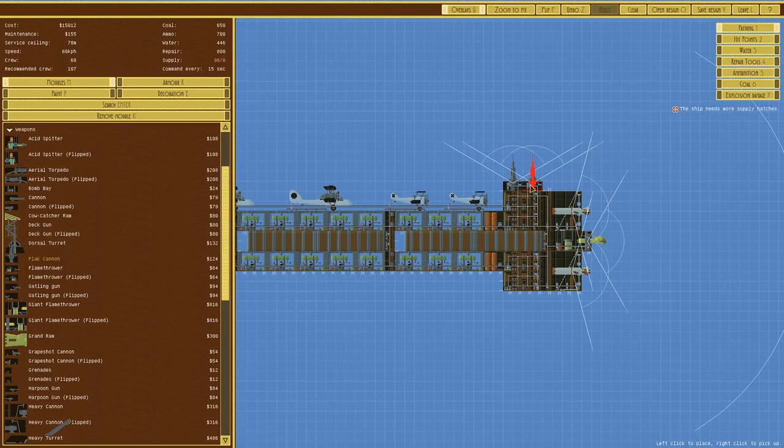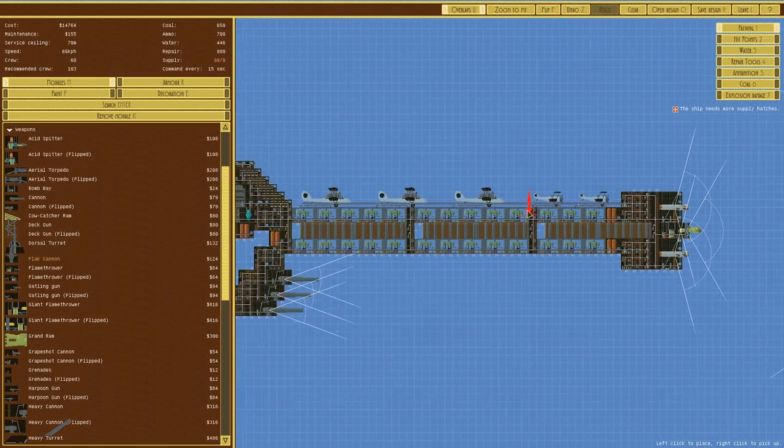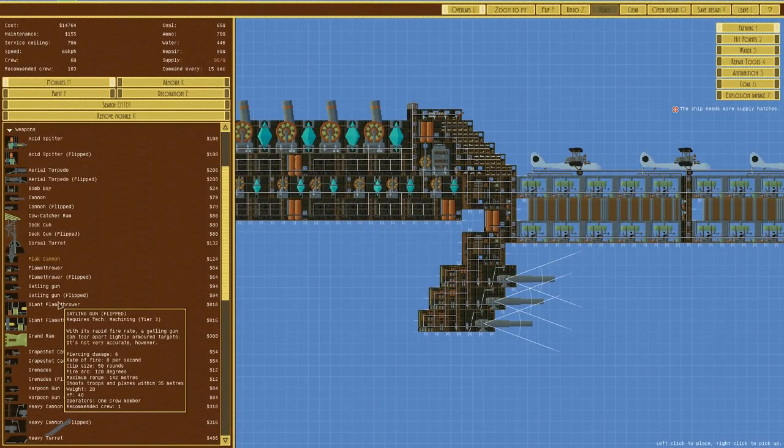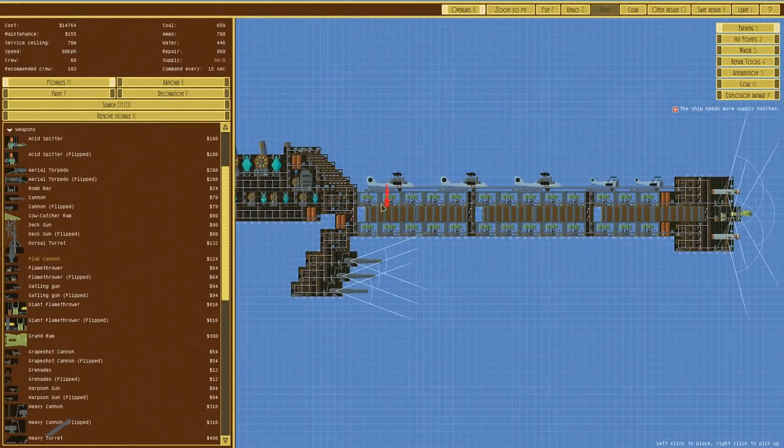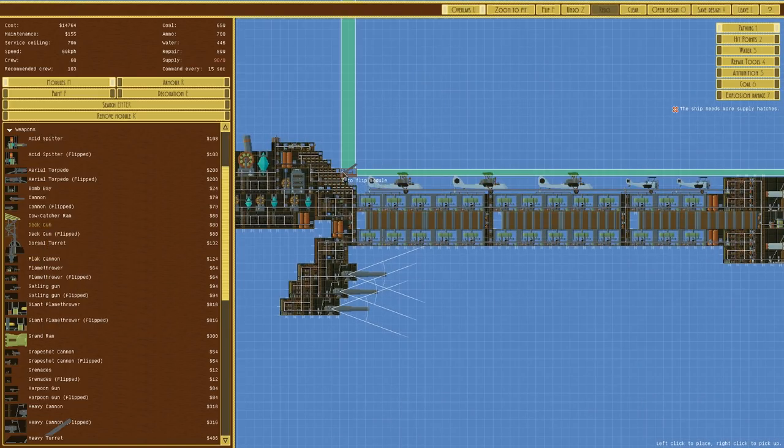Do we really need the flak? I don't think we do. I really don't think we do. We might put it in later on. We've got a flamer for short-range stuff. We've got rockets for blowing stuff up. We've got all of the planes and hussars and big cannons. What we don't have is things for taking out fast things. So we need miniguns and stuff, like Gatling guns.